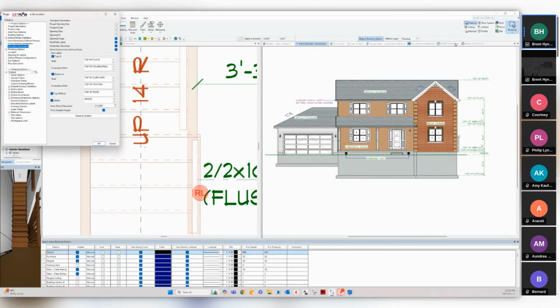But we have added a checkbox here called Show Dashed Lines Below Grade. Something that people have been requesting for quite a while. We now have the ability to do it. Now, just to give you an outline as to how we determine where the lines change, we are going to determine this from having a site plan in your model stack.